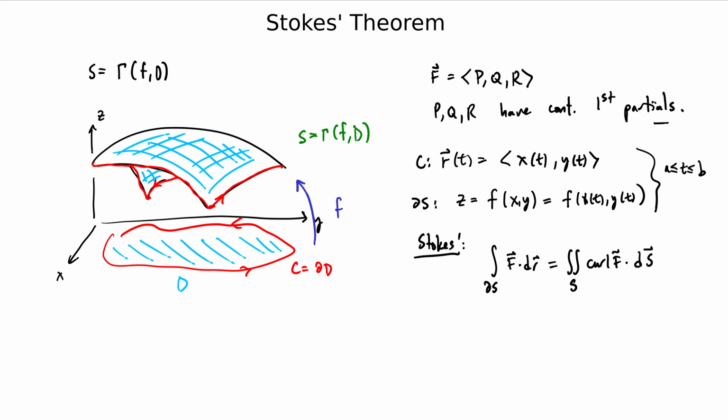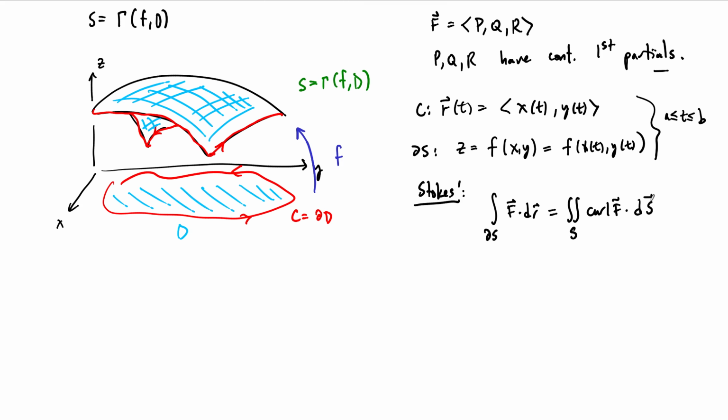All right, and let's remember how we compute a surface integral of this form. This is a flux integral. It's a flux of a curl, but to compute this flux, one way to do it is if we know the parameter domain downstairs, we can compute the double integral over the parameter domain. And in this case, the parameter domain is just the domain of the function itself. And so this is going to be the double integral over D of the curl of F evaluated on the parameter domain, so just evaluated over x and y. In other words, we need to make the same substitution, z equals f of x, y, in our curl vector field, dotted with the normal vector.